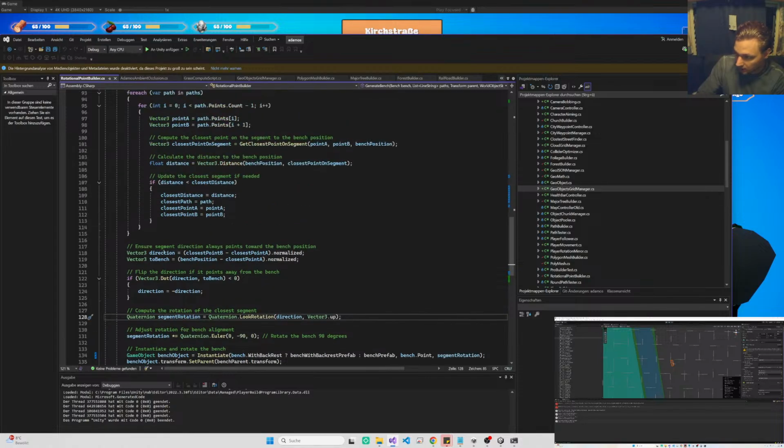Here we're doing direction is closest point A, normalized, to bench is bench position.